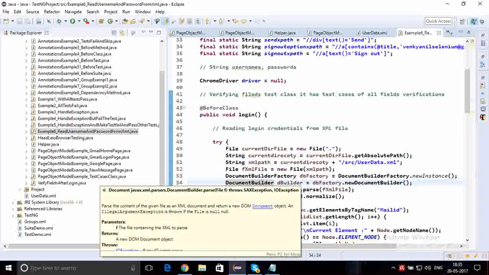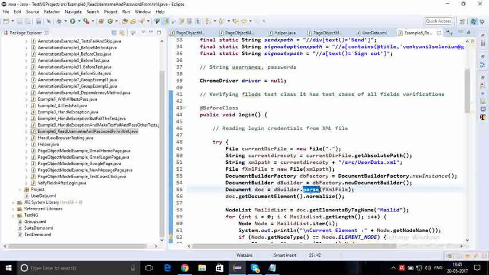To call the parse method. If I want to use parse, I need an object of DocumentBuilder. So we cannot create a DocumentBuilder object directly. That's why there is a predefined method, newDocumentBuilder, which will create it and give it to you. But where is it available? It is available in another class, DocumentBuilderFactory.